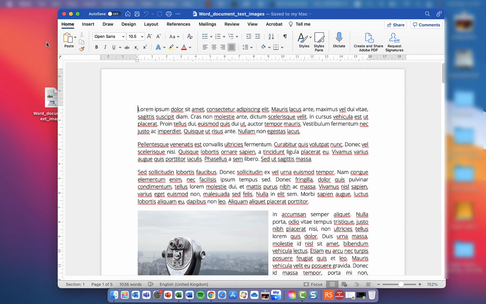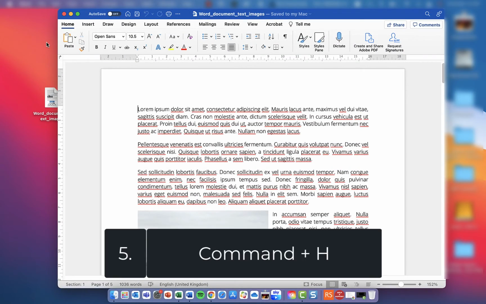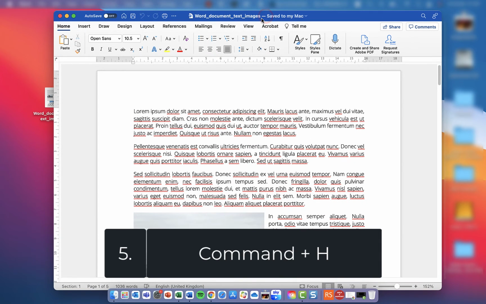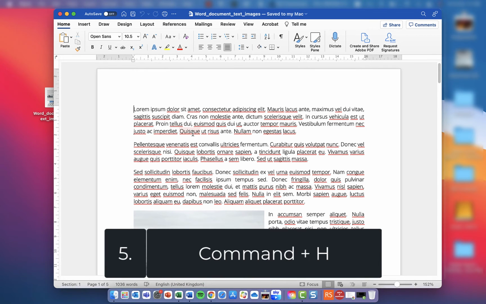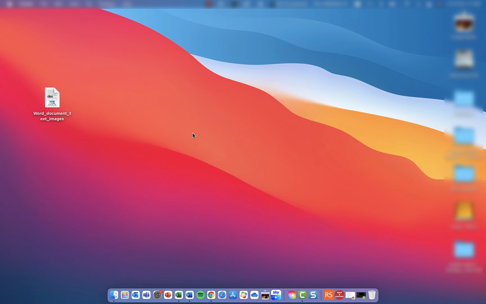Keyboard shortcut number 5, using Command and H together to hide the current app or window you have open. Now this one only works if the app or the window isn't open in full screen mode. So basically you'll see here I've got it in a smaller display. All I need to do is press Command and H and it will minimize it. It's not closing the app, we can open the app back up, it just minimizes it. And this works really well if you're viewing something in a public place, perhaps your bank details or something personal, and you don't want people to see as they walk by. You can press Command and H and minimize that view.